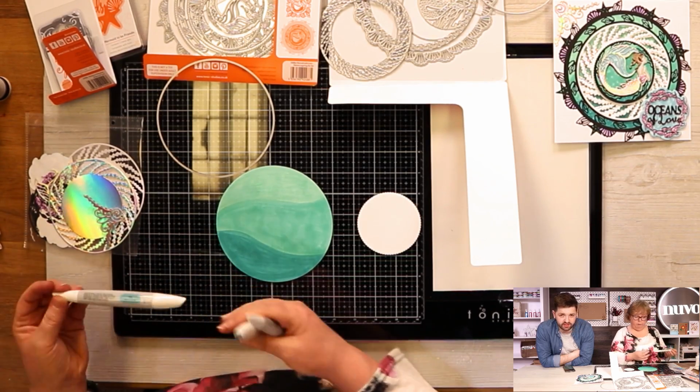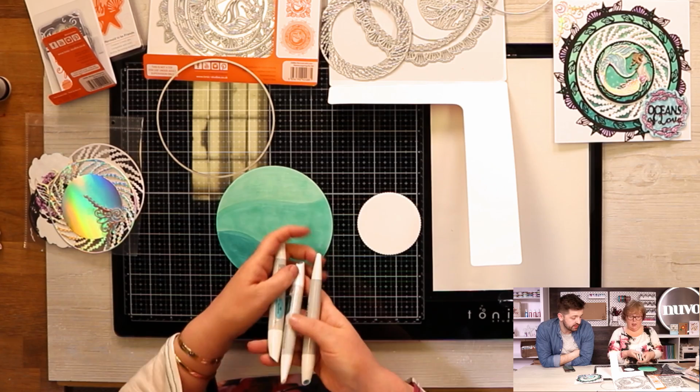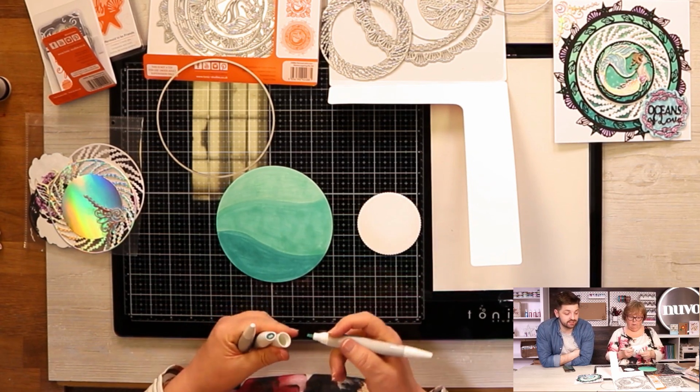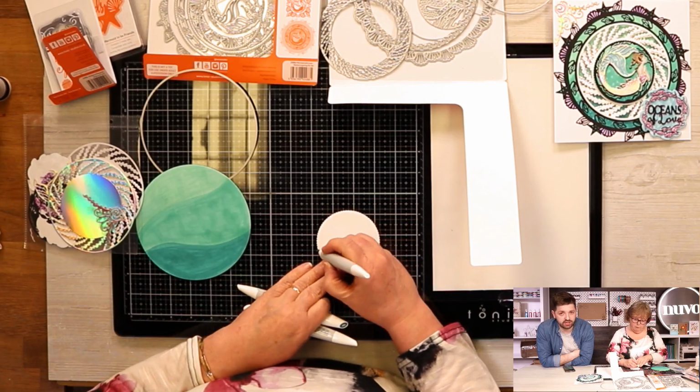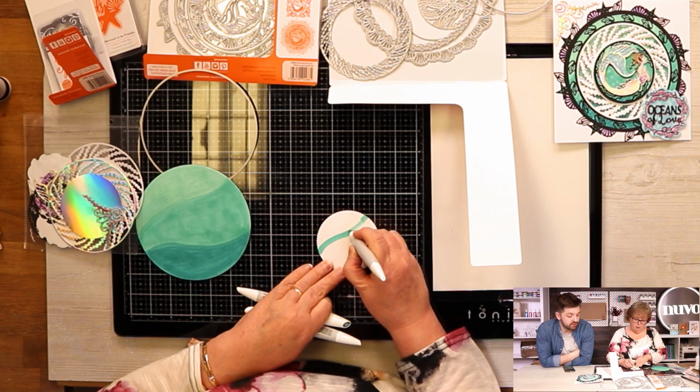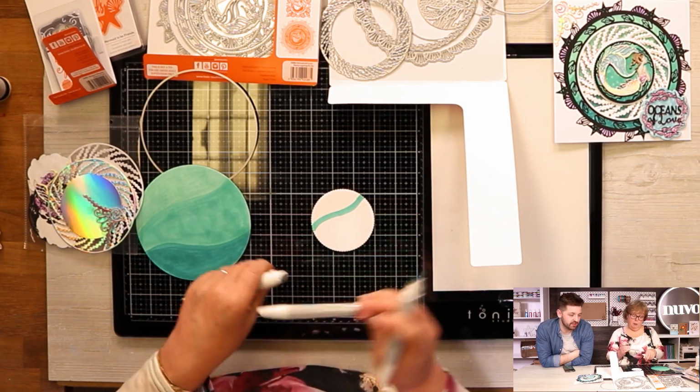If you're short of circle dies as well, you're getting them included too. So if you're new to layering dies, if you're new to die cutting, then you're going to get a basic set included with that.